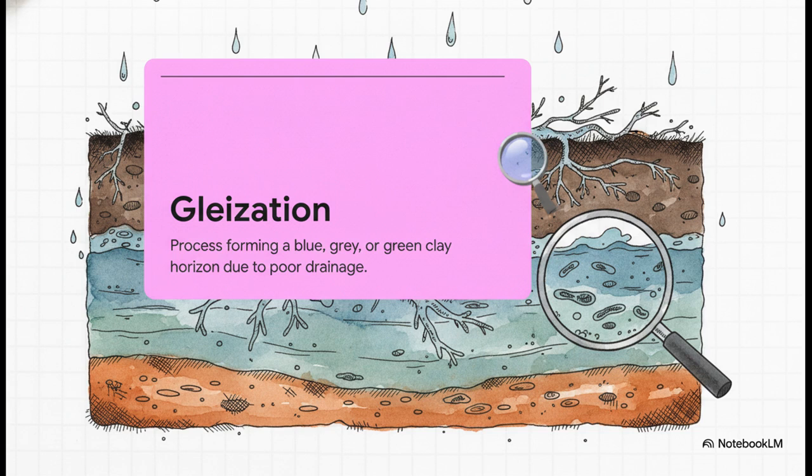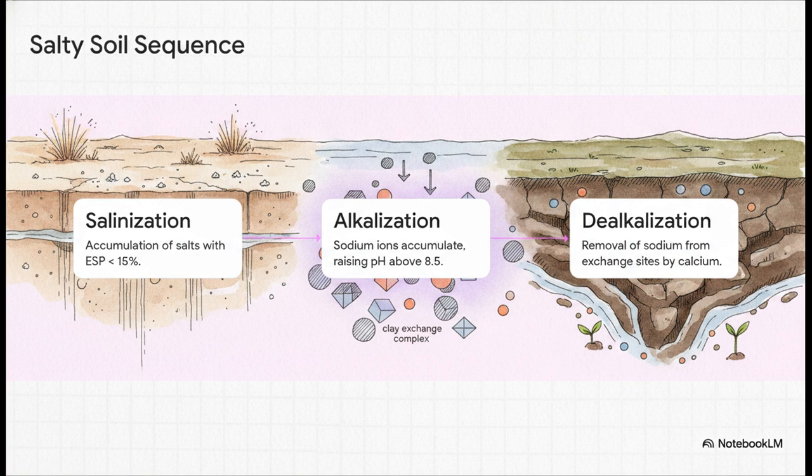Microorganisms are forced to respire anaerobically, and in doing so, they biologically reduce iron compounds into soluble ferrous forms. This chemical reduction radically transforms the soil's appearance, turning it these striking shades of blue and green right above the parent material. Now, let's see how local terrain builds a continuous sequence in arid regions with shallow, brackish groundwater.